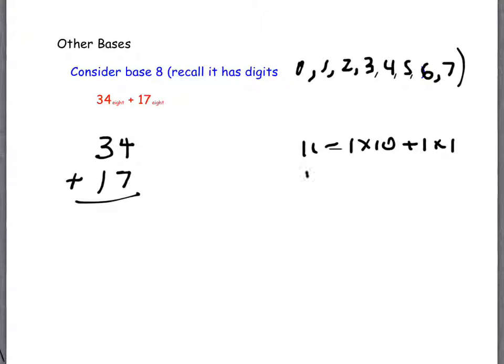But this is base 8, which means I want to figure out what 11 is in terms of base 8 and how many leftover ones. So if I have the number 11, how many 8s is that? It's 1 eight, right? With how many left over? 3. We talked about this once before, but let me remind you, it's like having 11 crayons on the floor and you want a bag of 8 of them. So you get 1 full bag of 8 and you get 3 leftovers. So we're going to carry the 1 full bag of 8 to the next column because that's the 8s column. I have 1 eight. And then I need to write down the leftovers that I still have of the crayons on the floor. I have 3.